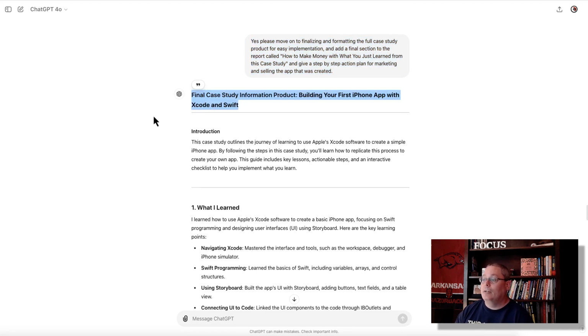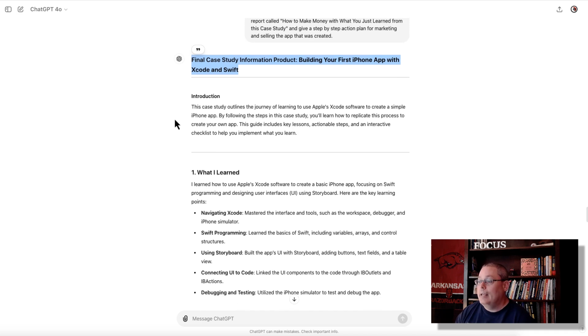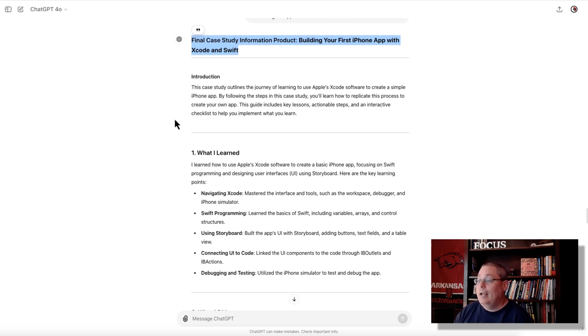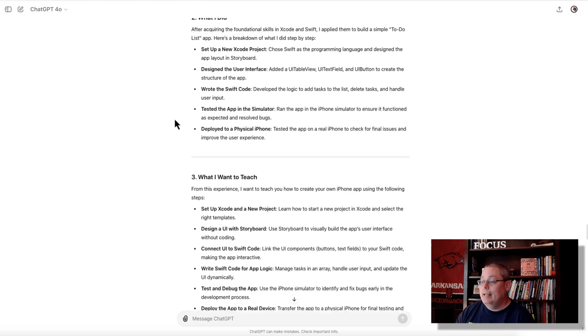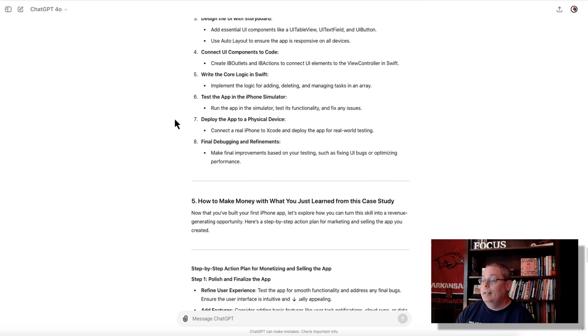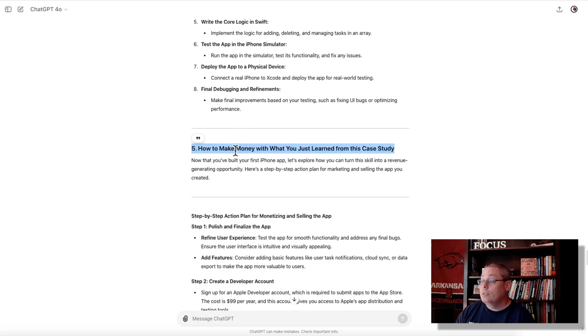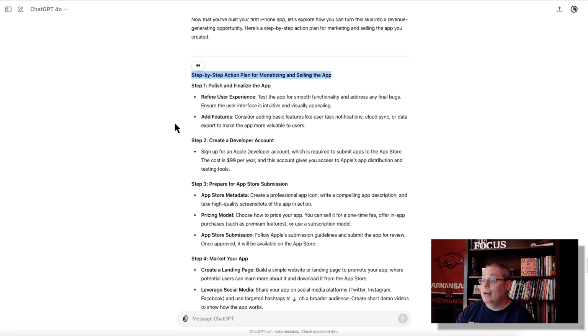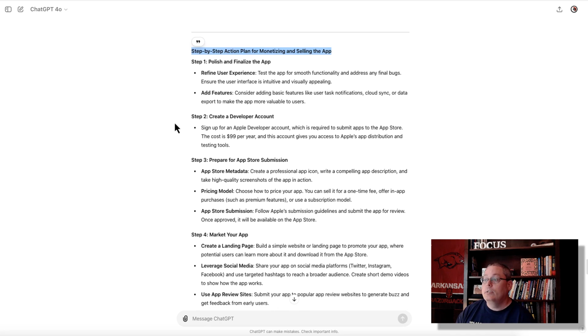It gave me the final case study information product, Building Your First iPhone App with Xcode and Swift. At this point, it has the introduction, what I learned, what I did, what I want to teach, interactive implementation checklist, and then how to make money with what you just learned from this case study, and then a step-by-step action plan for monetizing and selling the app, which is the core of our product.